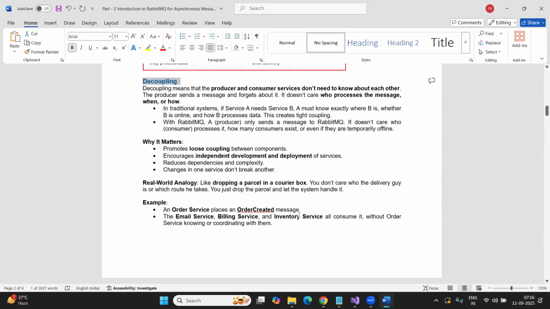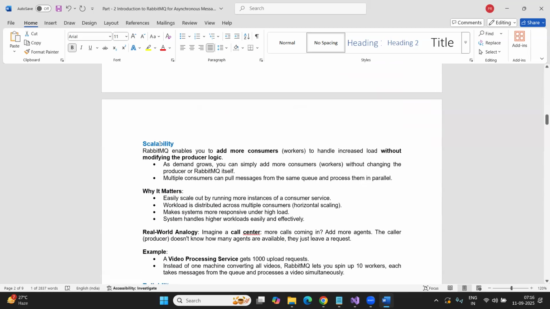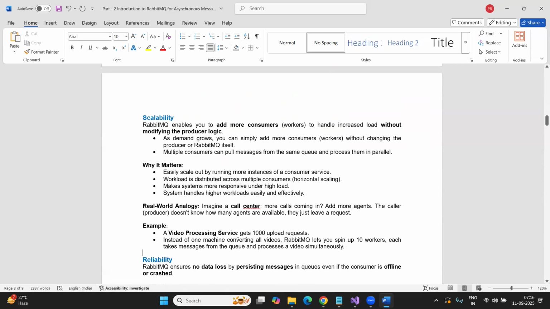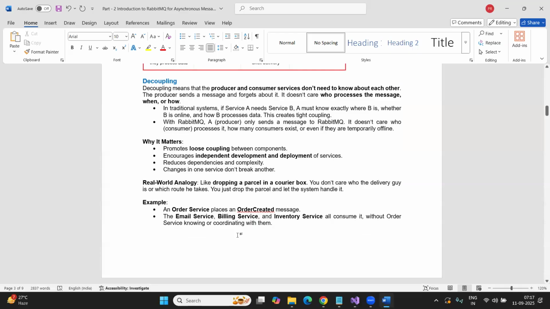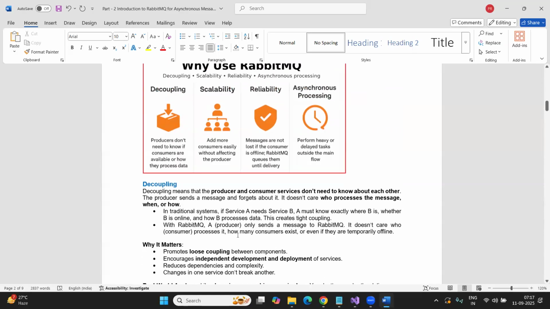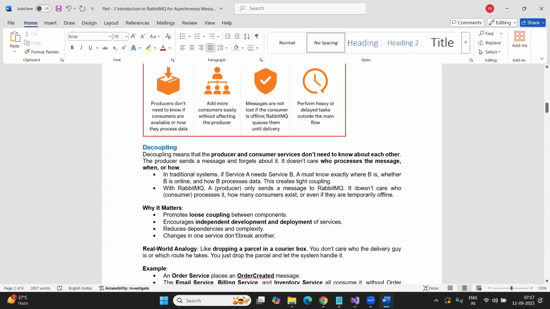Yes. Right. The second benefit is scalability. One question: RabbitMQ works on a queue system, right? I will discuss what this queue is, what the different components are, and how that queue is being populated. I will show you.